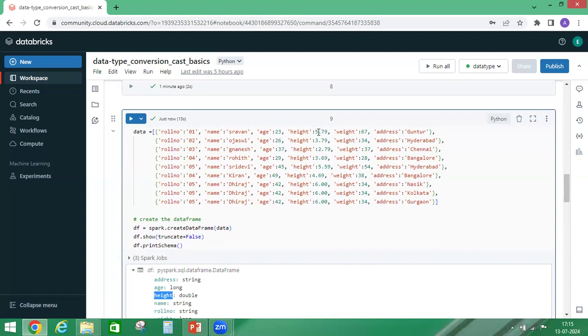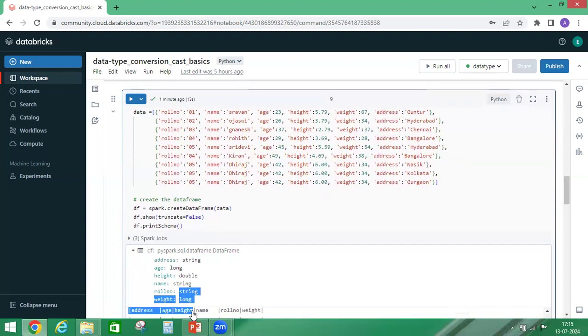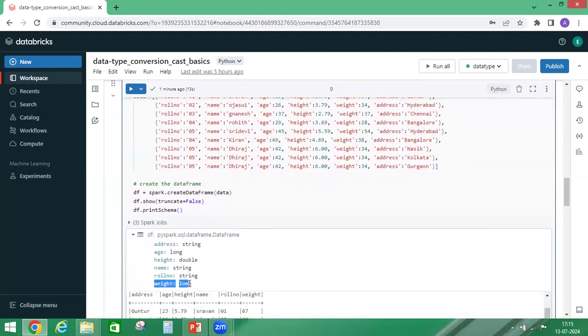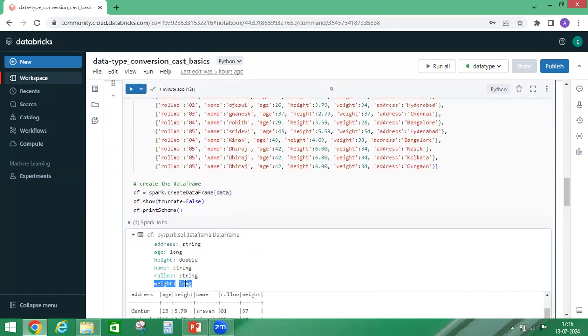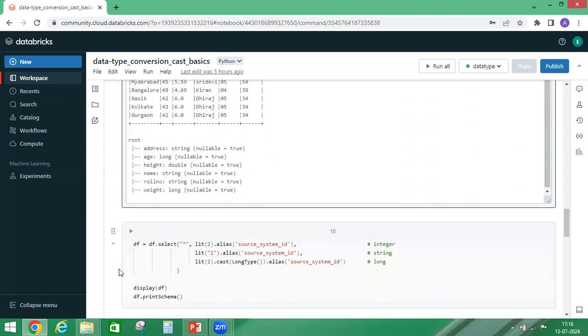See, these numbers have decimals, so wherever numbers have decimals, it will read as a double. Next, name, which is string. Roll number is string. And if you see weight, this is read as long. Okay, so this is our initial data set.